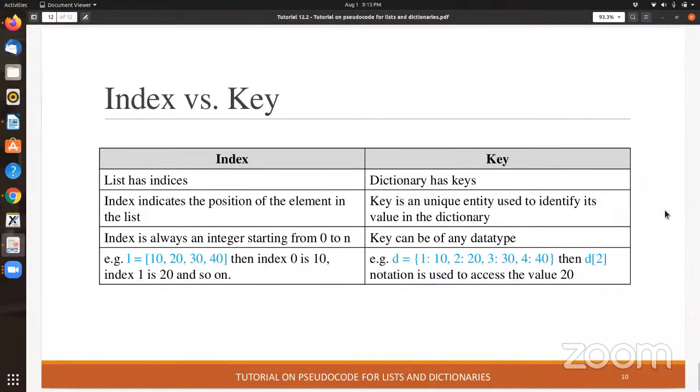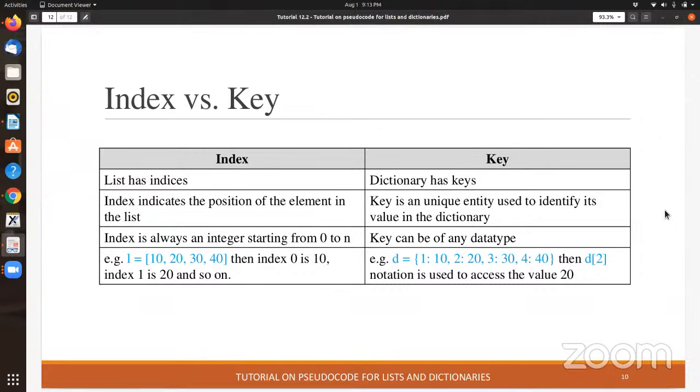Sir, in Python, indexing starts from 0. So in our case, does the index start from 1 or 0? Yeah, in Python it will have a next term. But here, I think in matrices we started with 0, 1, 2, 3. So consider whatever we have taught in our lecture. Just think about that.